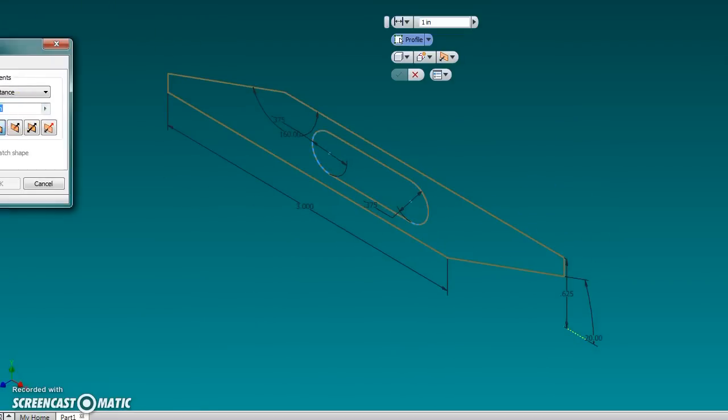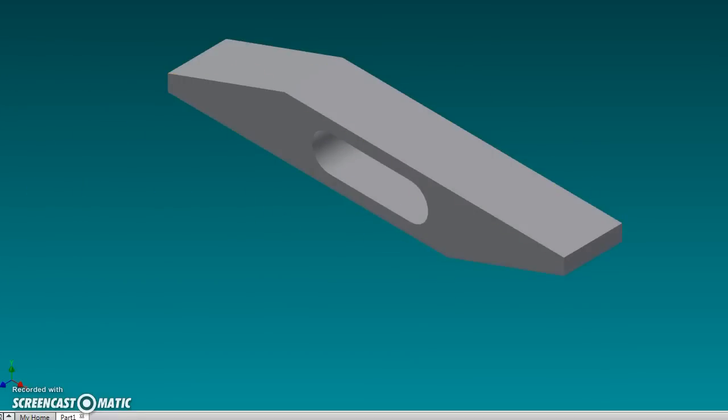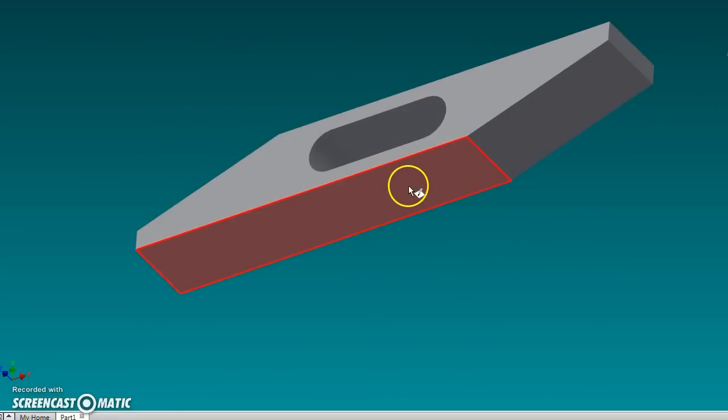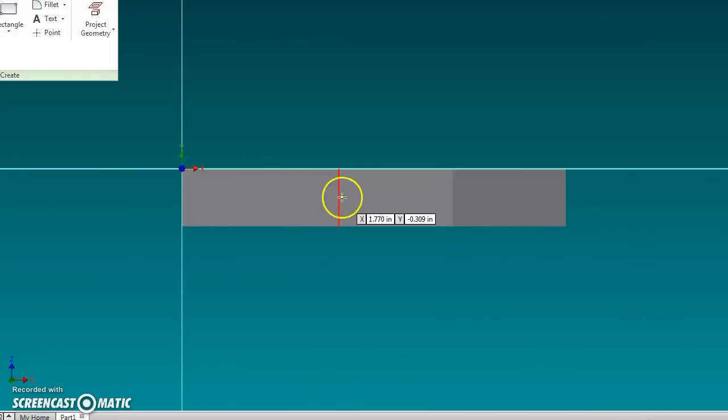And now we'll extrude it to the 5/8. It's a 5/8 square stock, so 5/8 thick, and there's basically the part. Now we need to put in the 1/4-inch hole, and here's how you can select your faces of what to draw on. And there's the face I want to draw on, and we need to pop in a 1/4-inch hole.